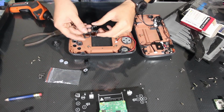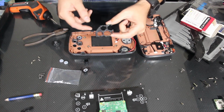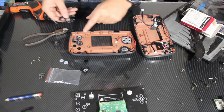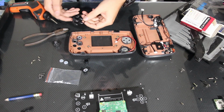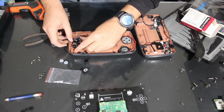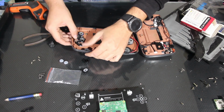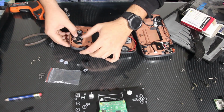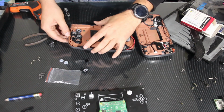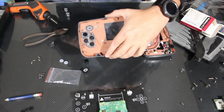Lined up, we can go ahead and install this jig here that will keep the buttons from going in or out too far and mimic the ones that were already in there. And they go something like that. There we go. And then our buttons will fit into those slots there.